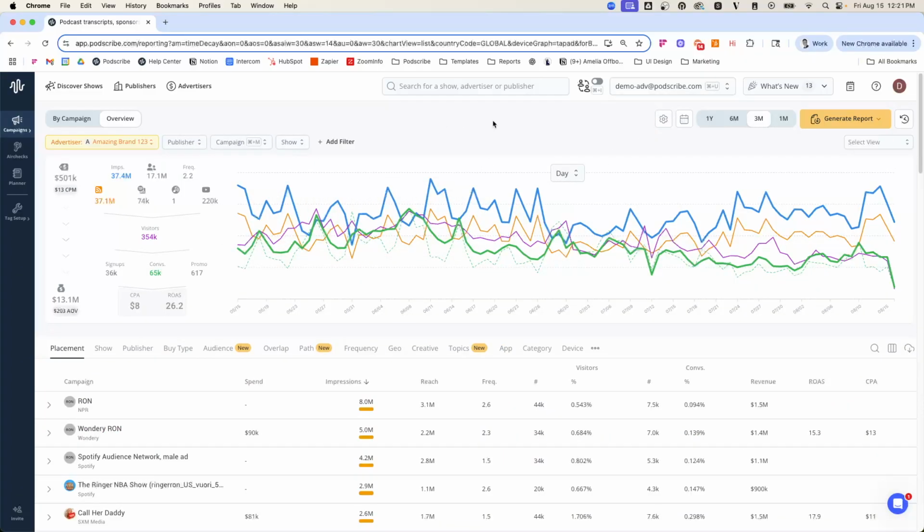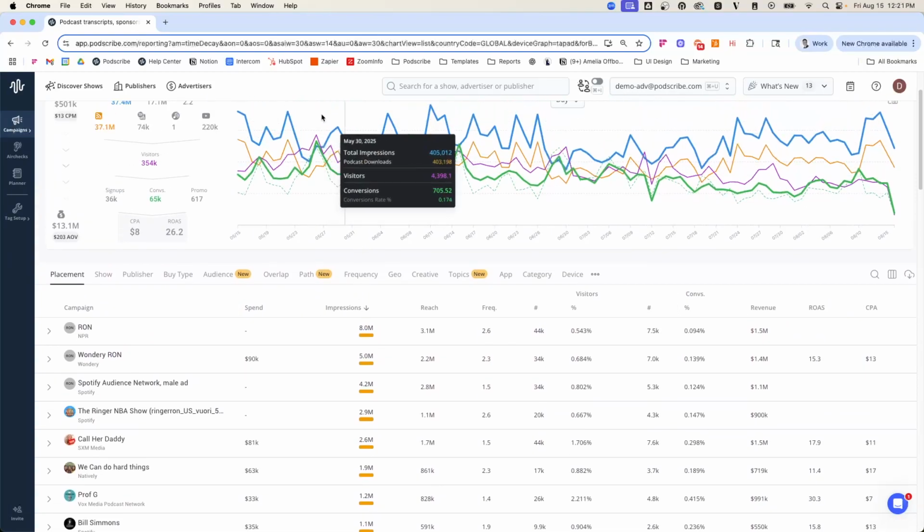In this top portion, we've got the ability to look at performance by the past 3 months, these standard timeframes. You can also do a custom time frame or look at a particular week to drill down into a more granular view. You can toggle by hour, by day, by week, or month to view the trend of that performance over the course of that time frame.